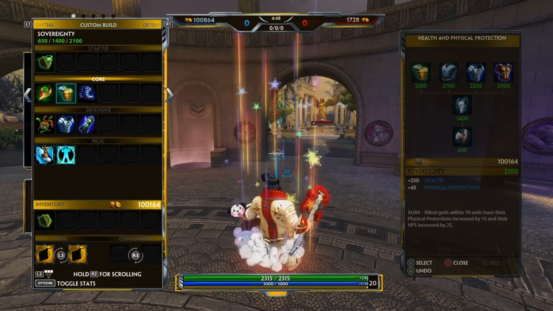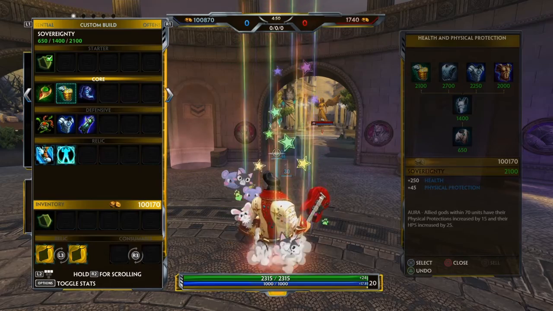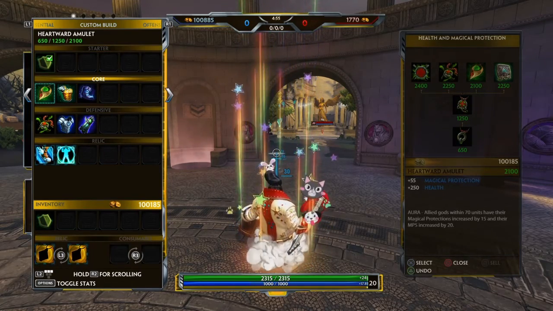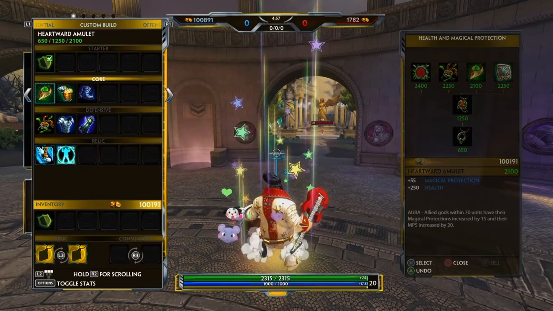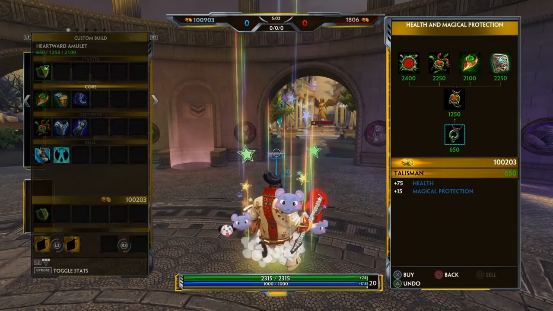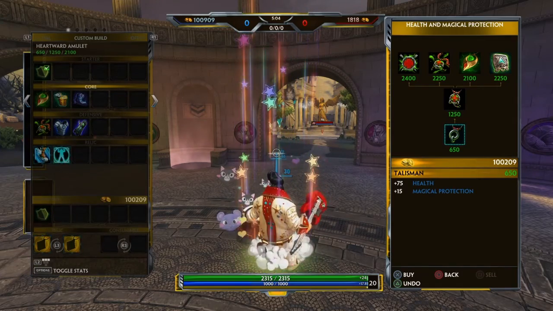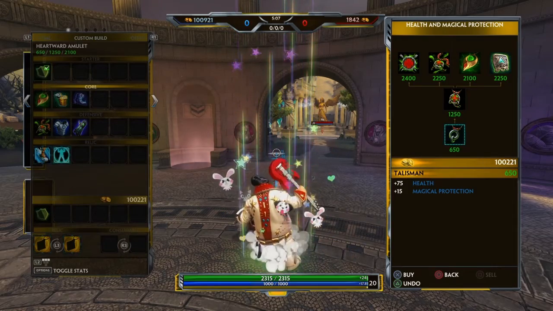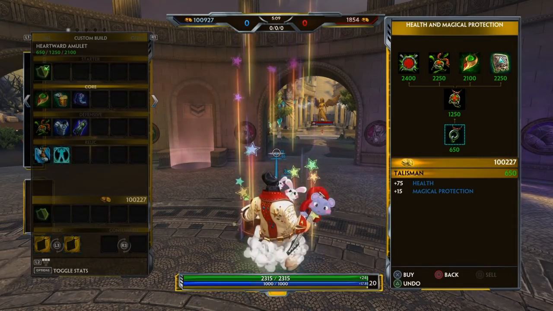So it just depends on what you're going up against. Let's say you're in Joust, and they have double magical and a physical. You're most likely going to build Heartward first, because you want to rush that. You want to have that magical protection from the get-go, because right from the get-go, you're getting 15 magical protection. So they're already going to be doing less damage, because they have no pen. So they're just going to be doing base damage to you, pretty much.